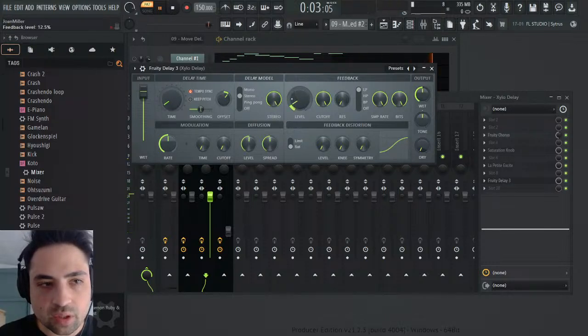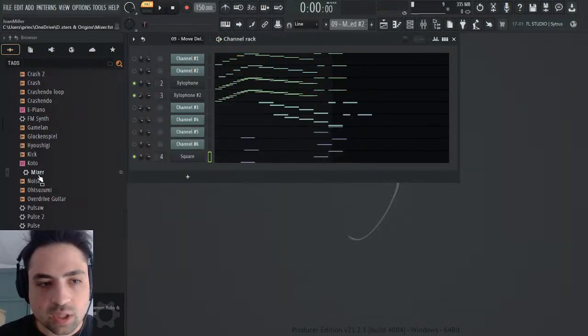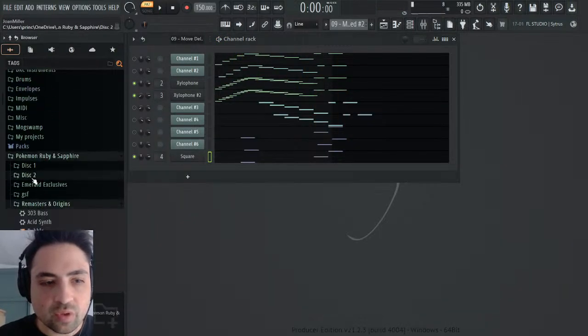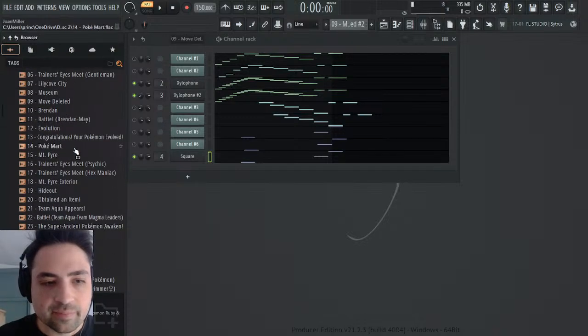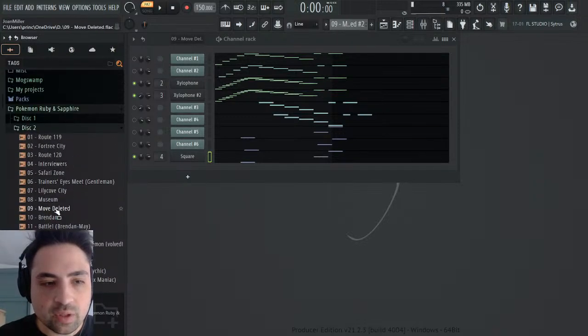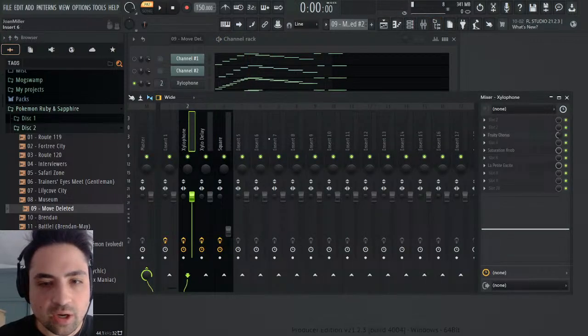That's a bit much on the thing, let's see. And then I can actually just preview the original from the window, let's see. This is 09, move deleted. Nice. And I want to get some of the air out of there, sort of simulate noise.